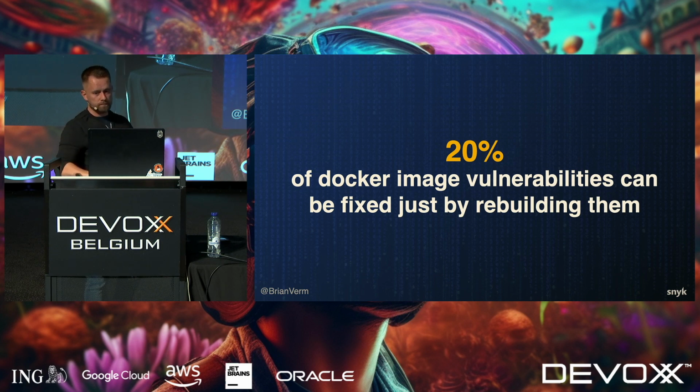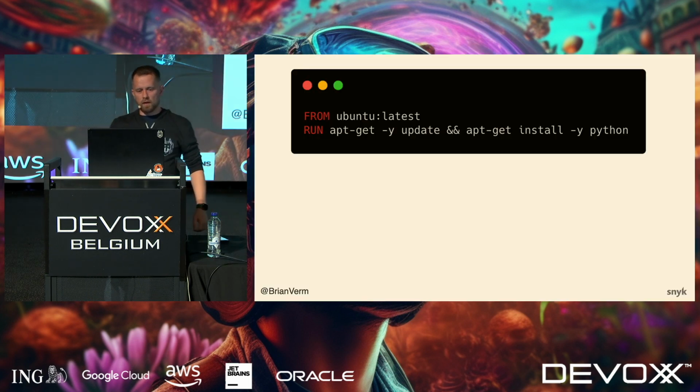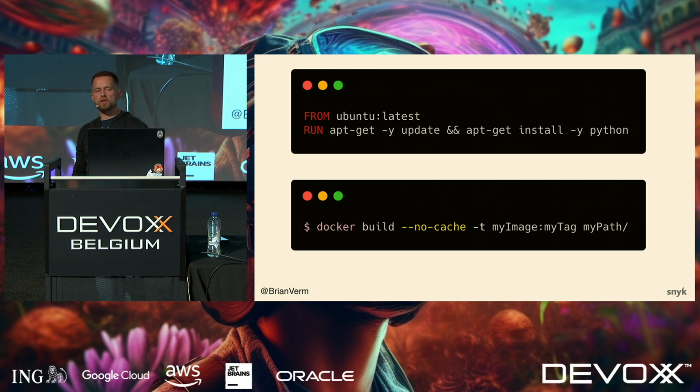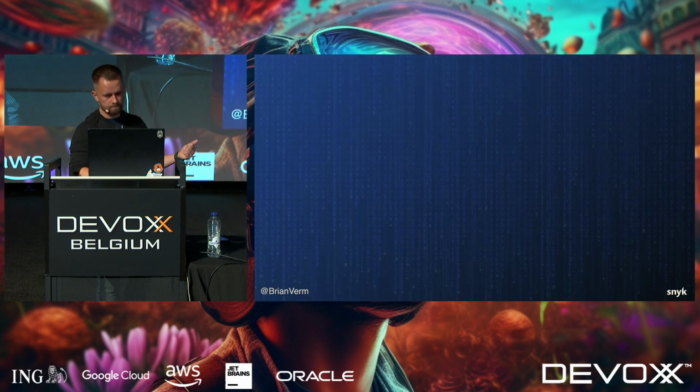The thing is, a lot of people still do this: Ubuntu latest or whatever, and the latest now is not the latest tomorrow, specifically if you're pulling in other binaries as well. If you do that manually or scripted, please make sure that you use the --no-cache flag and that you absolutely bypass the cache, because we found out for different customers of ours that they were rebuilding, but they were hitting the cache all the time. So not a good thing.